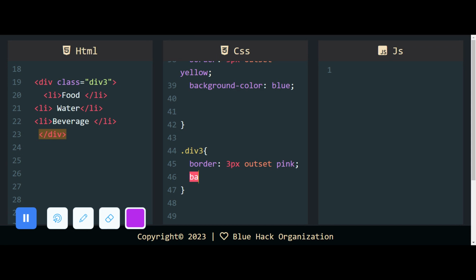Then I'll set the background color to be the background color of my third division. I'm going to set it to be, let's say, orange. Orange. Okay.